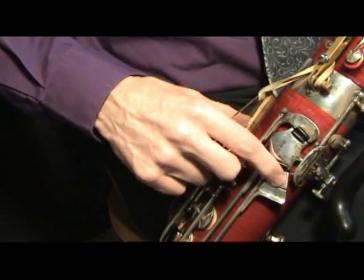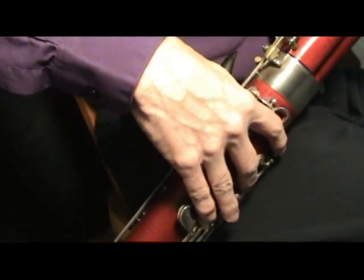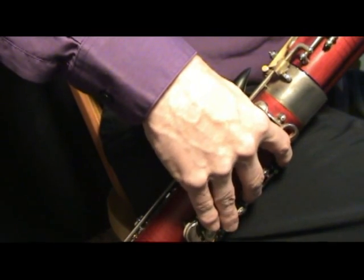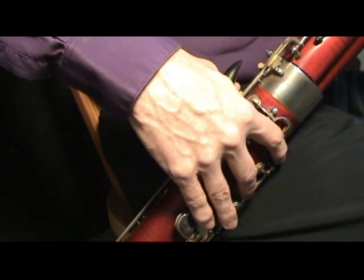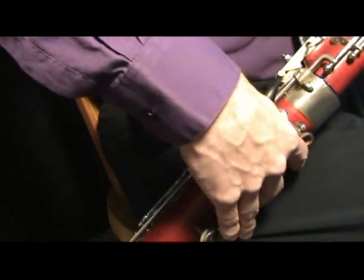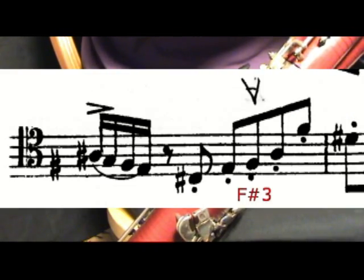In this case I could have leaped the right hand thumb and gone from F sharp to A sharp, but you can see there is a wide distance in this leap. If I had to slur this it would be impossible to do that without some sort of grace note. But if I do this with the little finger I can make it very smooth and in fact I can have a lot of speed. I couldn't possibly do that with the right hand thumb — that is as fast as I can move with the right hand thumb. So it is quite essential to work this into your technique.